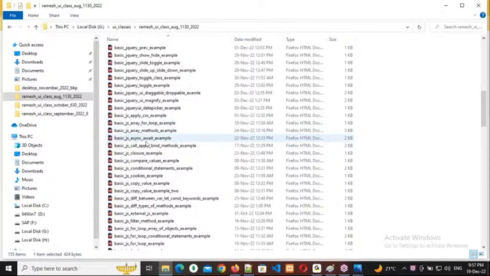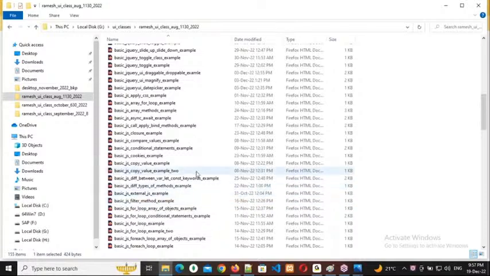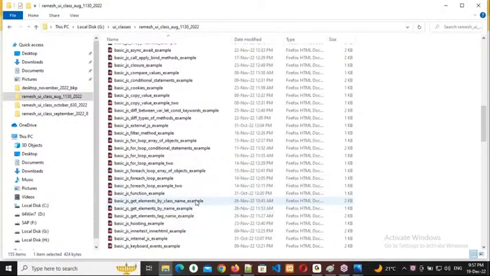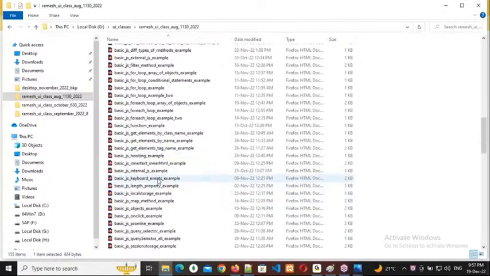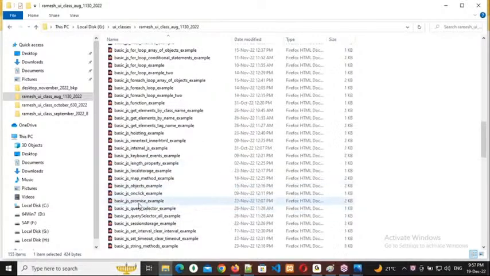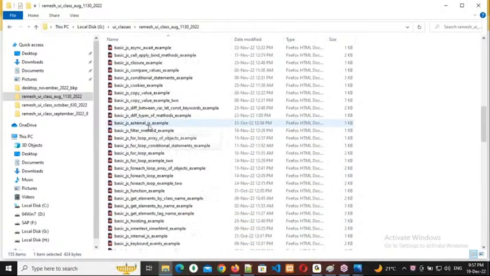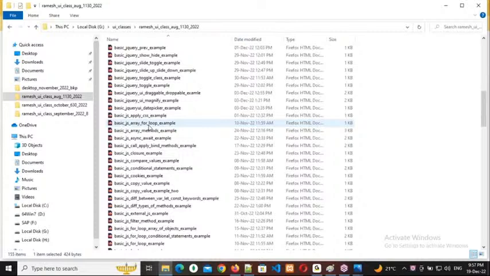And observe here in JavaScript also: async and await, array methods. And not only this, cookies, local storage and session storage, map method, filter method. Okay, and getElementsByClassName, tag name. Okay, hoisting, innerText and innerHTML, keyboard events, mouse events, objects, querySelectorAll and promises, setTimeout and clearTimeout, setInterval, clearInterval, session storage, see it. All these latest topics I will cover with clear knowledge.